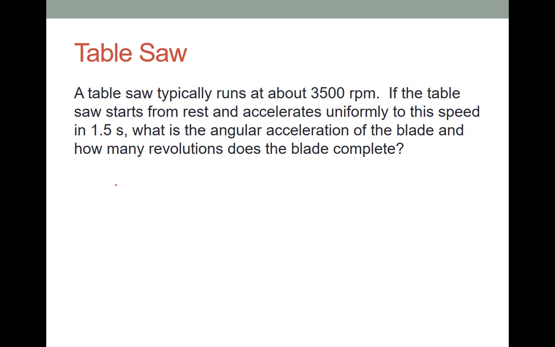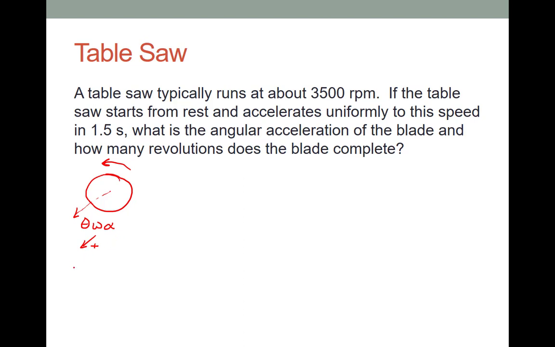We can draw a picture. So here I have my table saw blade. I know, it doesn't have many teeth, not going to cut very well. Okay. Let's assume that it rotates this way. That will give us an angular position and angular velocity per the right-hand rule pointing out of the page. And given that this is increasing angular speed, alpha should be in that direction as well. So we're going to define that direction as positive.